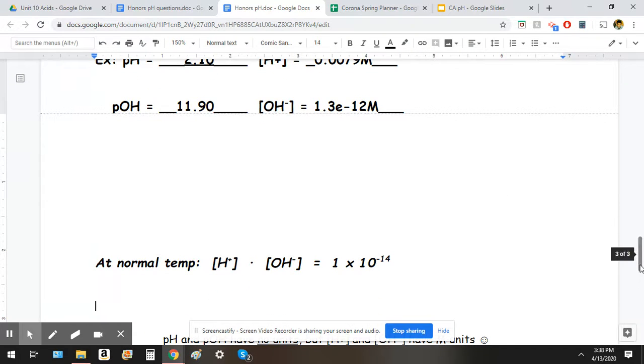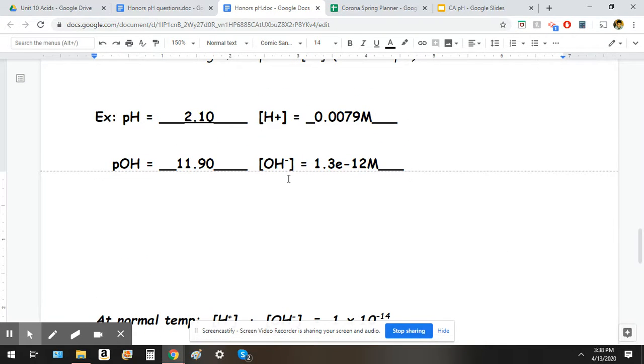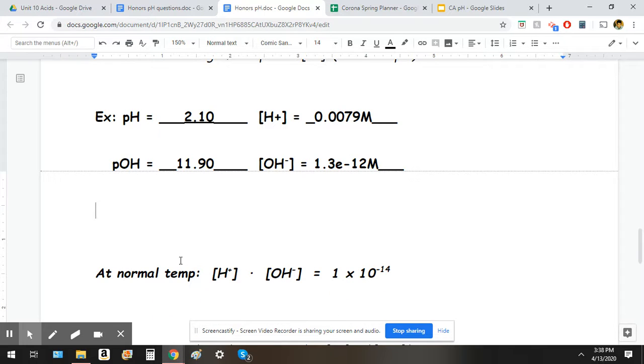There's also additional math. I could have solved for hydroxide ion concentration a different way too, because there's a second mathematical relationship, and it's on your reference sheet as well. H plus ion concentration times hydroxide ion concentration, that product will always be 1 times 10 to the negative 14 at 25 Celsius. Again, that's why it says at normal temperatures. You change the temperature, things get a little bit off with the numbers. So we're not going to. We're sticking with 25 Celsius.